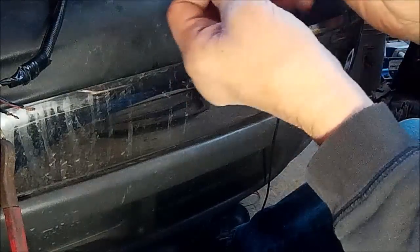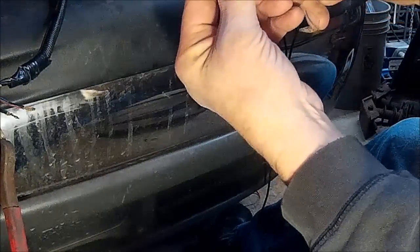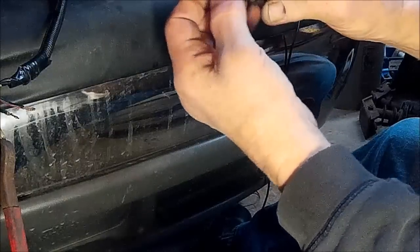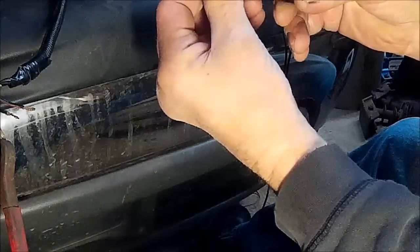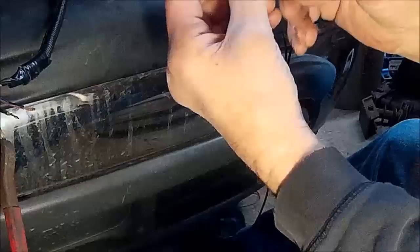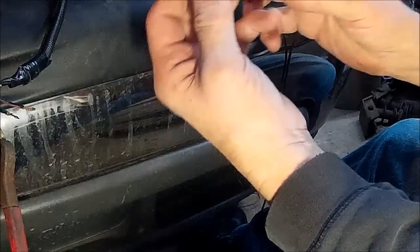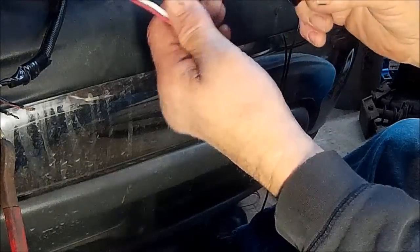It goes on this way, and that rubber seal there seals it. Of course, those rubber pieces in the back sealed it there. So once this is clipped together, it'll be totally sealed. Even with it being sealed, I always put dielectric grease. I'll fill this cavity with dielectric grease and plug it together.